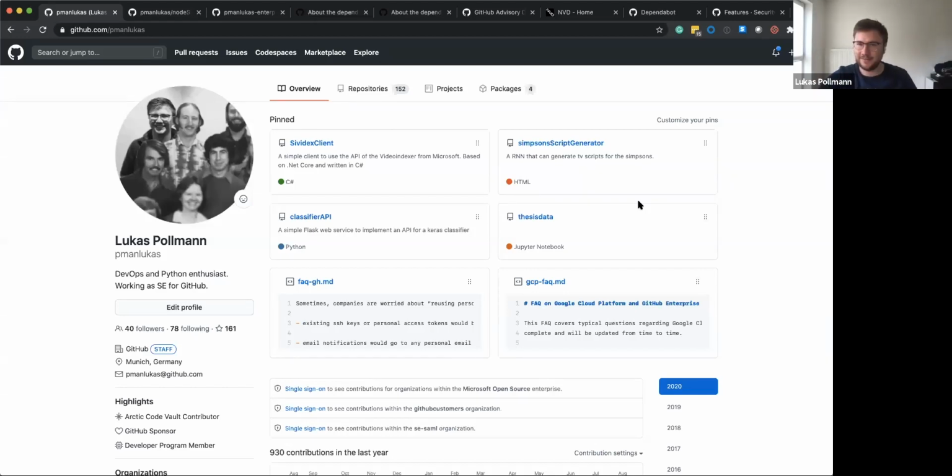And on the other side, because it will be about dependencies and how to fix them, I brought the other big helper at GitHub with me. And that is our little Hubot. So if you don't know Hubot, he is actually an open source project, and we call him the most working person at GitHub. So he actually is used quite a lot at us as a chatbot who can interact with anything at GitHub.